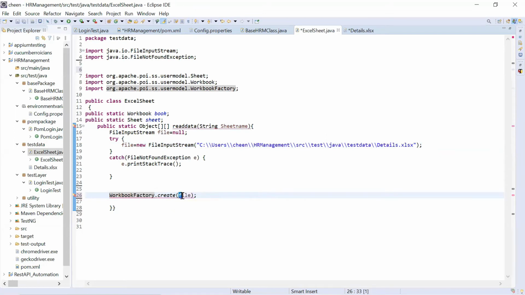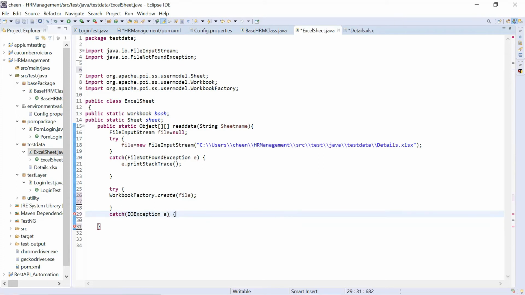Whenever you are performing any action with any file, it must be under try catch because there might be many issues, as we already discussed. So let's say try, and what I want to catch in this case is IOException, input output exception.